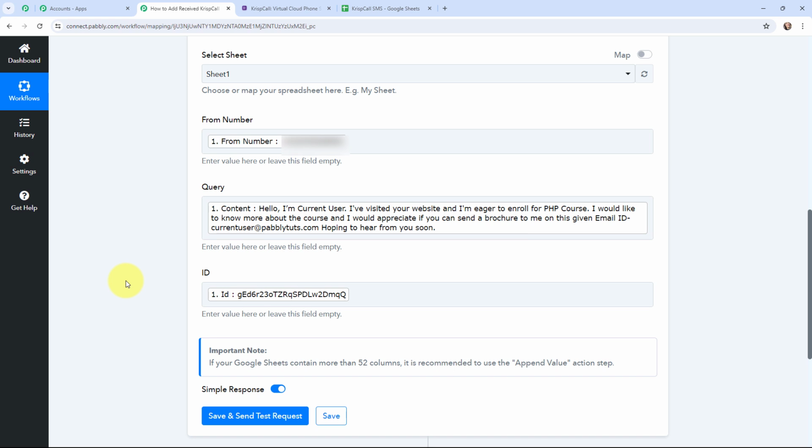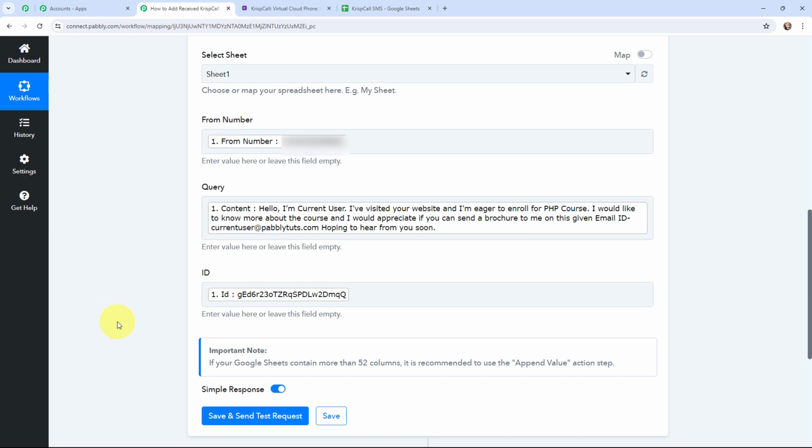So this method of mapping is important so that every time you're going to receive a new response, that response could be taken into consideration in these fields. If I would have written this information manually, in that case, this information could have become static, which means that it wouldn't change even if I would have received a new response. So to avoid that problem, we mapped the information.